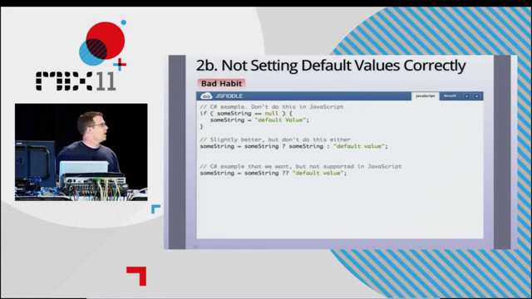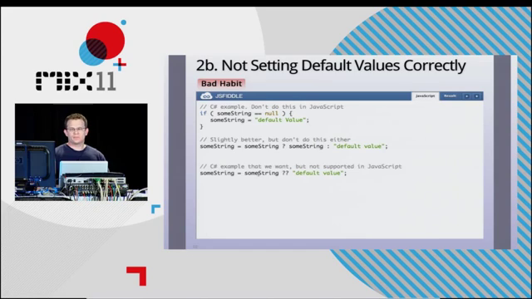Another common thing is in C# you want to test if you want to provide a default value for a variable. So something that you might see is testing if it's null, and if it is, then set a default value. Another approach in C# is using the ternary operator. So you might do something like this.